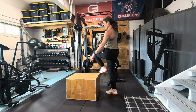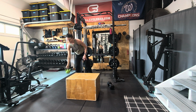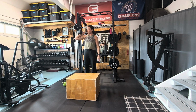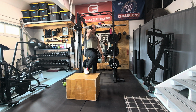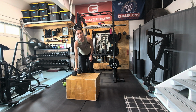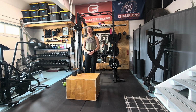I'm going to show you this front rack hold with the dumbbell. You can see where I have that kettlebell there. But sometimes we don't have the weight options that we need, so you can still do it with a dumbbell. It's just going to be a little bit different. Feel out the comfort there. It doesn't cradle as nice. You can keep the elbow pointed straight, but still not here. We want some sort of elevation. You can let it hang behind you if you want, whatever feels good. Sometimes it gets a little clunky on the shoulder, a little uncomfortable. We just have to deal with that. But that is your contralateral, ipsilateral front rack step ups.